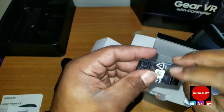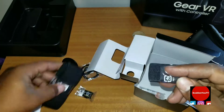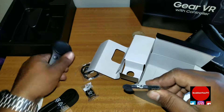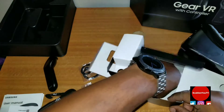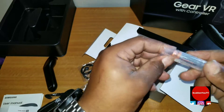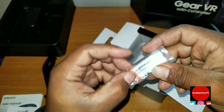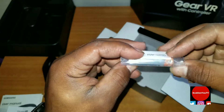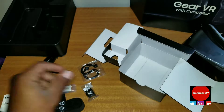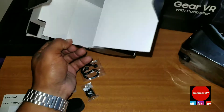You got this little clip right here to strap onto your head bands, and you would stick the remote inside there and it'll sit on the band — pretty cool, not as cool as the Google one. But they actually give you some batteries, which is very nice. I'm assuming they're pretty durable, but that's pretty much it — that's my Gear VR and controller unboxing.